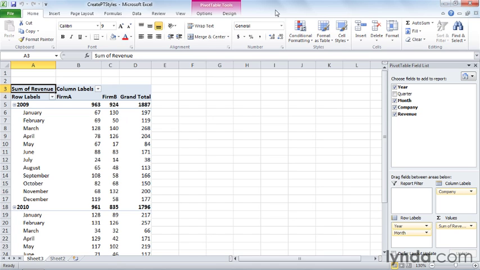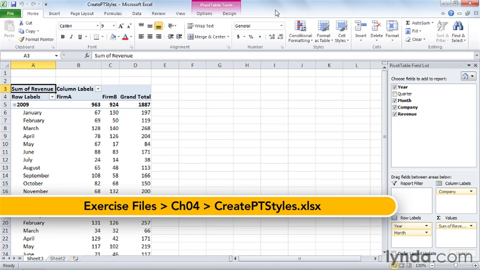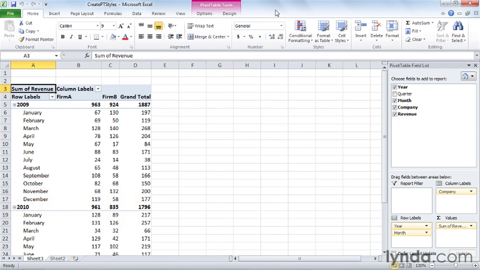The built-in PivotTable style gallery contains a lot of good color schemes, but they are, by design, somewhat generic. When you want to create your own PivotTable style to reflect your personal aesthetic or your company's graphic art guidelines, you can do so using the new PivotTable Quick Style dialog box.